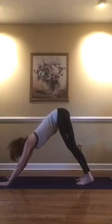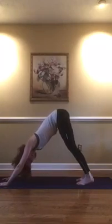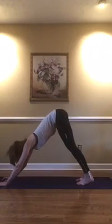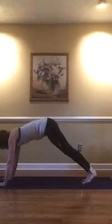My hips are lifted, I'm pressing into the hands. My weight is in my hands, so I'm pushing like I'm trying to push away the top of the mat. So that resistance felt as you lift and press in different directions, you should feel that in the core. Downward facing dog, Adho Mukha Svanasana. Now flow forward to your plank.